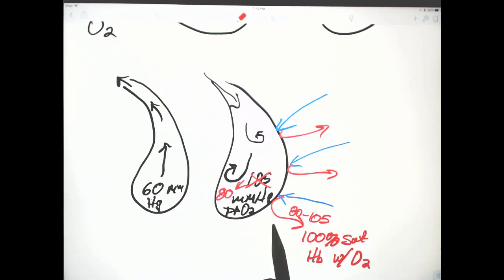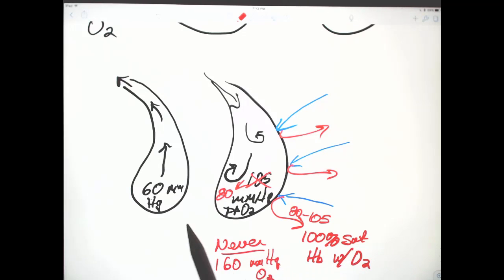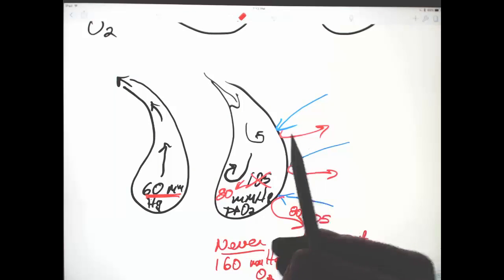An important point here, though, is that your blood will never be at 160 millimeters of mercury of oxygen. Unlike fish that can get almost all the oxygen out, you continually are exhaling air that still has significant oxygen in it. You can hold your breath and get more oxygen out of it, but that actually means you'd pick up less than if you could keep breathing.